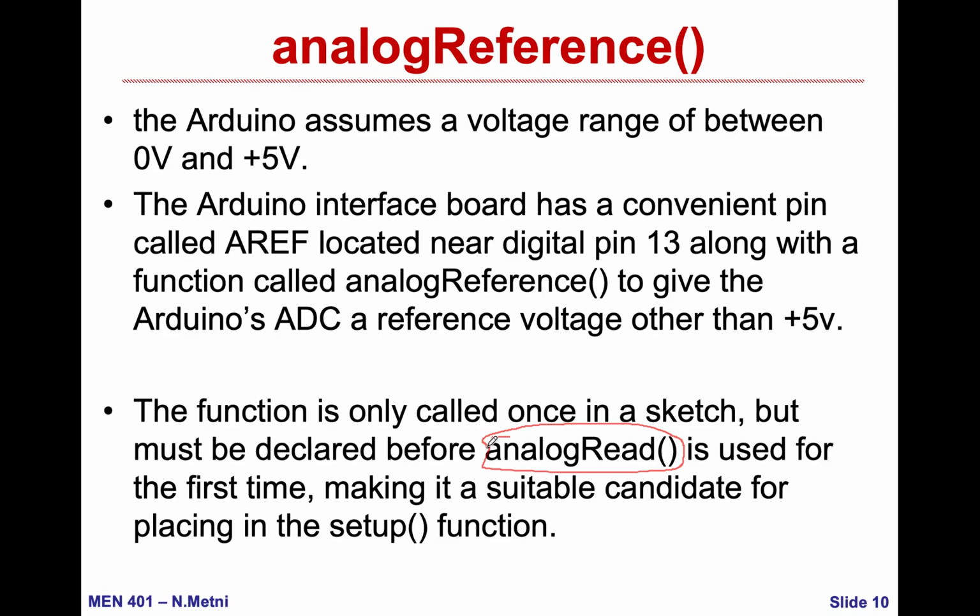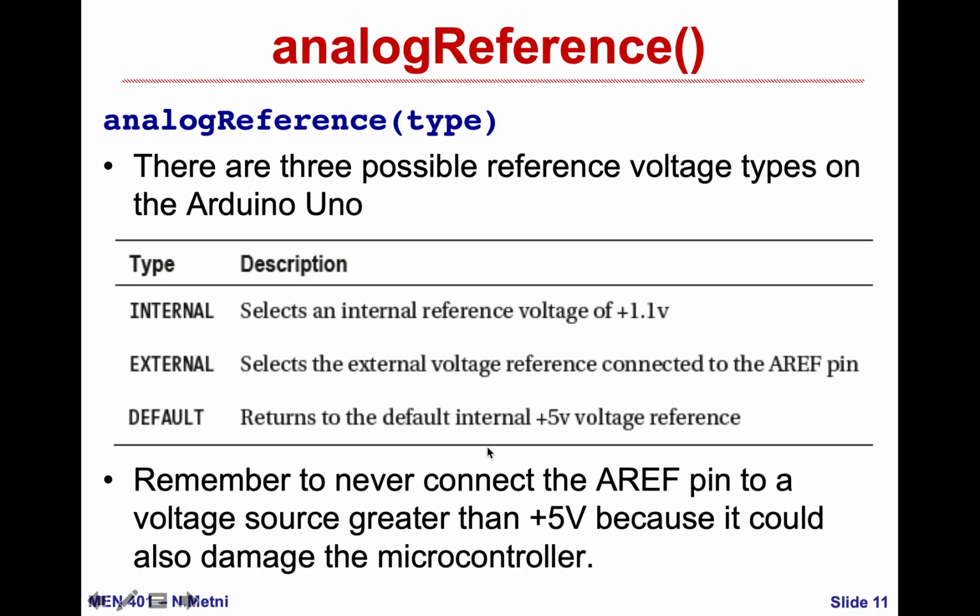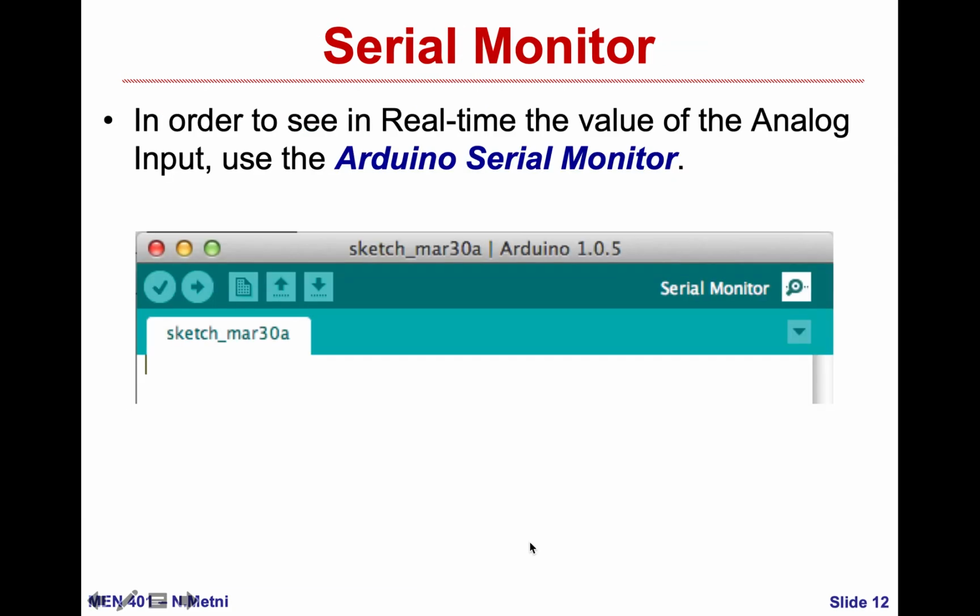It is a very nice candidate to be put in the void setup, because I just want to run it once in order to tell the A to D converter what my high voltage is, and then I can continue with my loop. Remember to never connect the AREF pin to a voltage source greater than +5, because this can damage the microcontroller. So AREF can take any value between 0 and 5 volts.